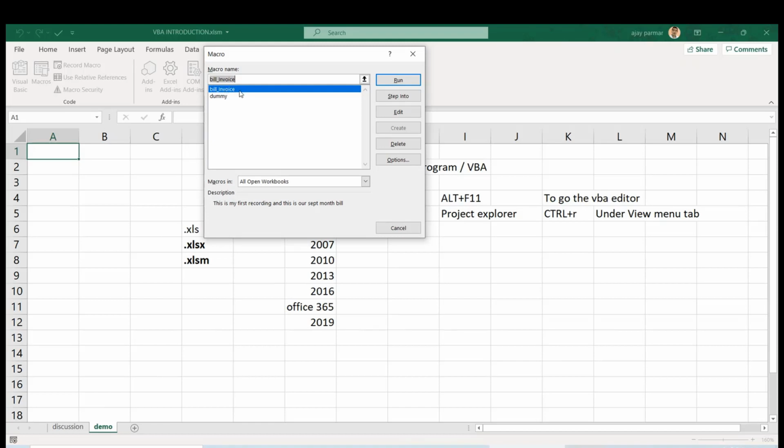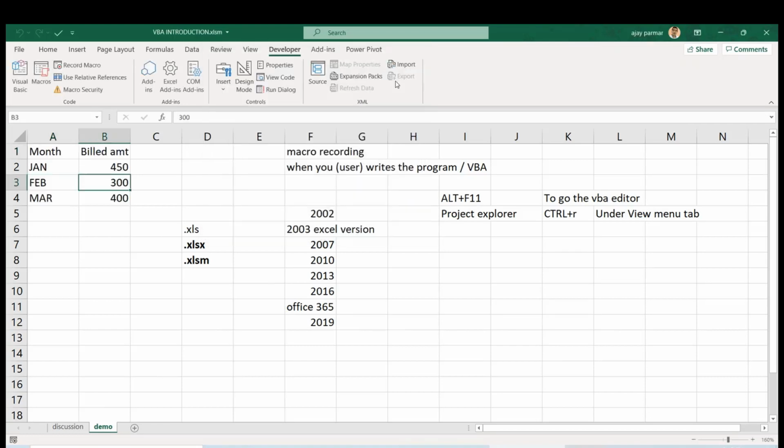That's why we gave it a name. Now I can read this name and remember what exactly it is meant for. So should I click dummy or bill invoice if I have to generate the bill? Of course, bill invoice. So I click on Run and you see that, done. In just 1 second, it is done.